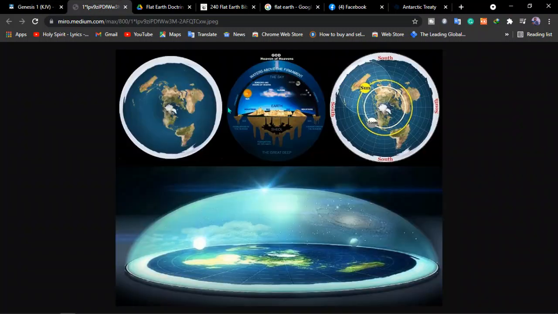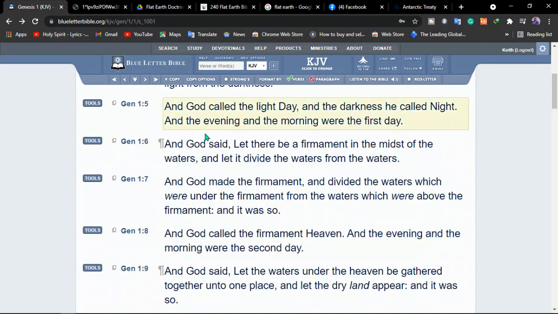Are you seeing this one? Now, this is a heaven. This firmament, he called it heaven. This is the second heaven, this one. Because you will understand that the first heaven is the earth. This is where God will rule. Jesus will rule in the kingdom of heaven. That kingdom of heaven will be here on earth. So this is the first heaven, the second heaven. And of course, we know the realm of God is the third heaven, where Paul was caught up. All right? God made the heavens. God called the firmament heaven, and the evening and the morning were the second day.